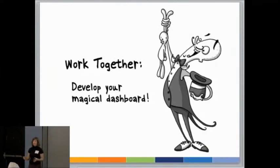All right, so you've got paper on your table, you've got markers on your table, we have some more markers as well. Try and have at least a few people sitting down with you so you can talk this through. But what I want you to do is work together, try and figure out what are the things that are really helpful and universal for our organizations to gather that's going to give us some real insight as to how we're doing, either based on, again, organizational health, programmatic health, or mission success. Yes?